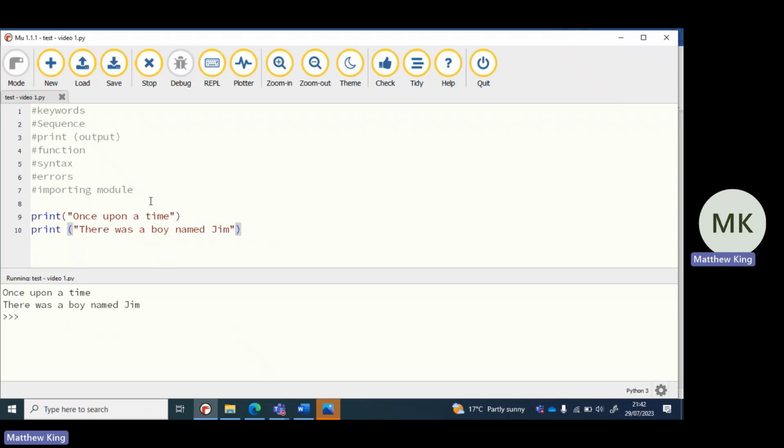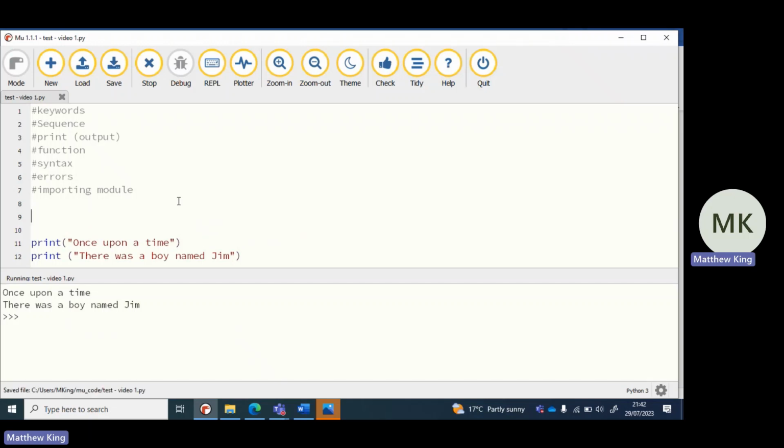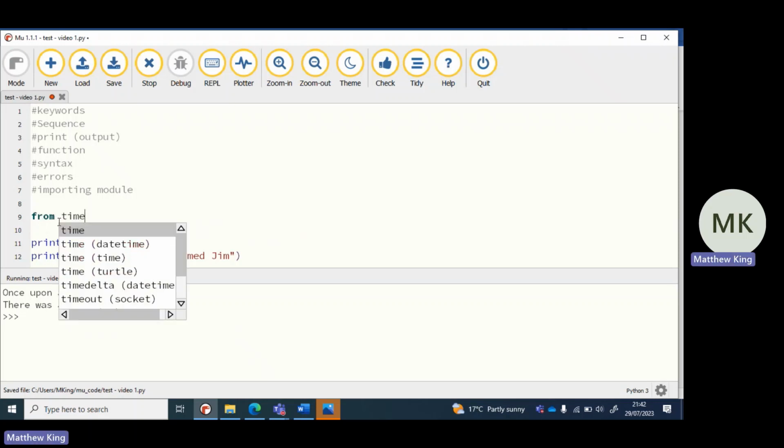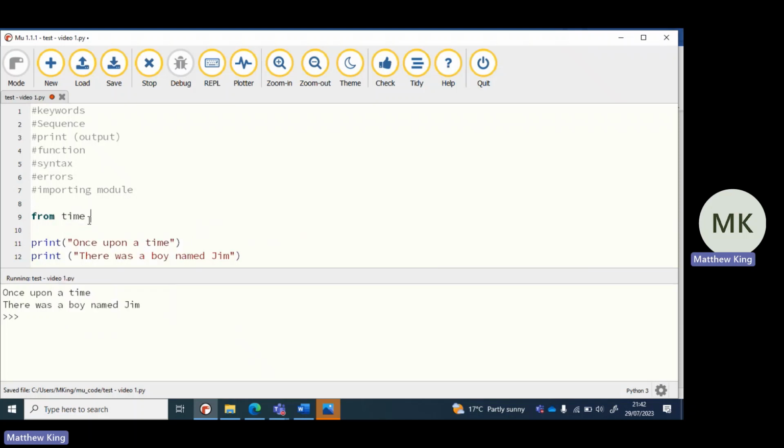So I'm actually going to introduce you to something else now called importing a module, just to make this a little bit more interesting, because you might be thinking that's a little bit boring. There's not a lot going on there for the minute. So what we can do is import something from a module. Now I've typed the word from, and again, notice the syntax coloring has gone green there. And I'm going to say from time. Now this is a module. Think of it as like a bank of resources, almost like if you're into your gaming, you might have some DLC, so downloadable content. You can import it into your game. It's a little bit like that.